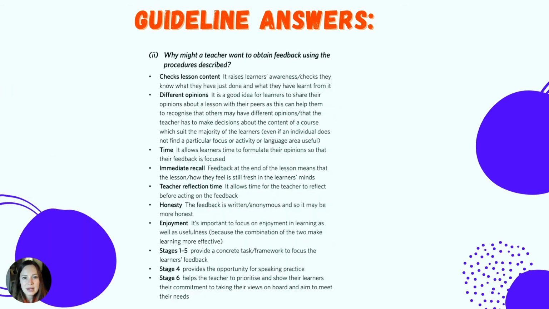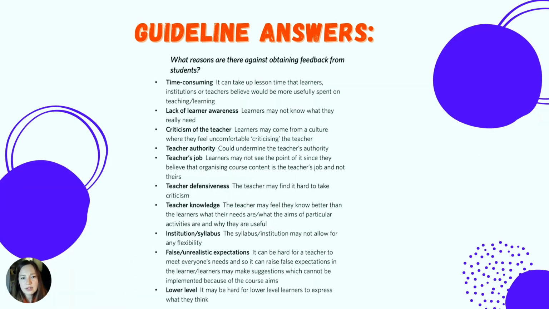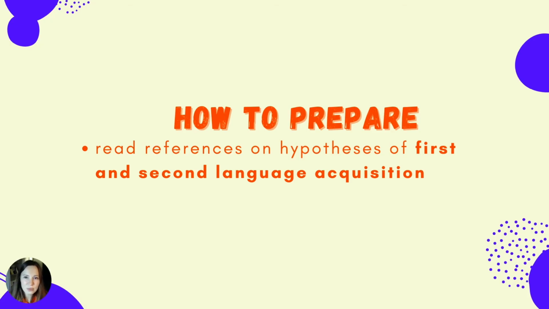Here you can see the guidelines for the second question with the bullet points and rationale, and further you can also have a look at the third question and the answers with rationale. Please spend some time and try to analyze those answers. See what you agree with, what you disagree with, because these are all different viewpoints, and it may happen that in your context you have different examples. Make sure that you cover as many points as you can, and don't forget to add your own examples and reference to methodology.